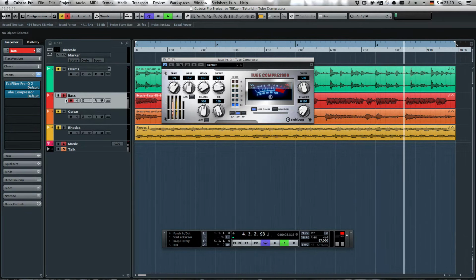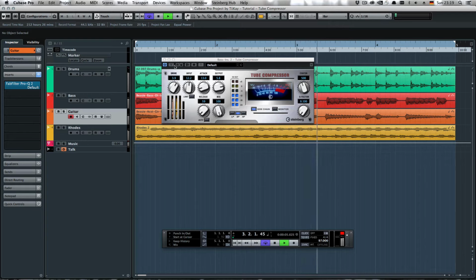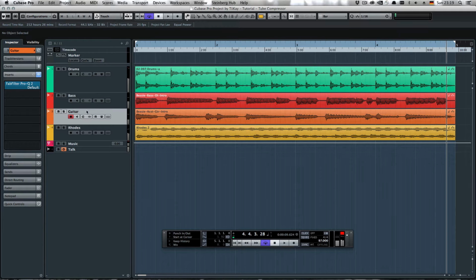A little bit of grunchiness sounds good on it. Before and after. Adds a bit to it, which is good.